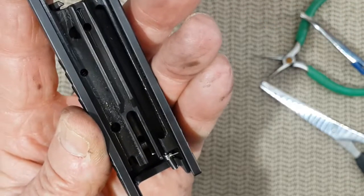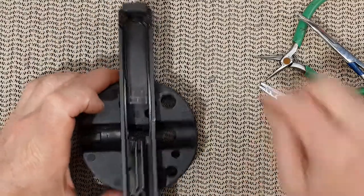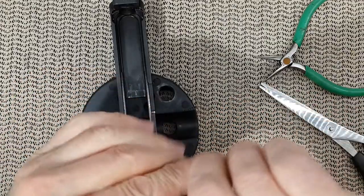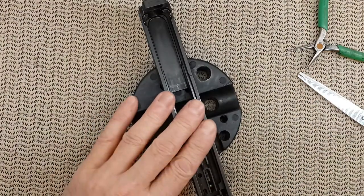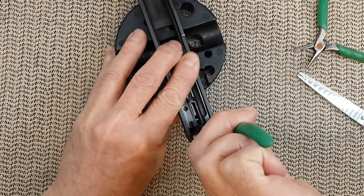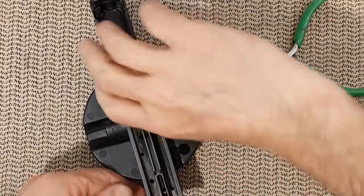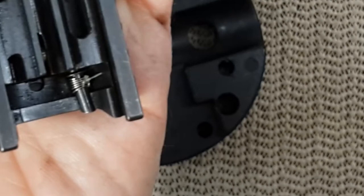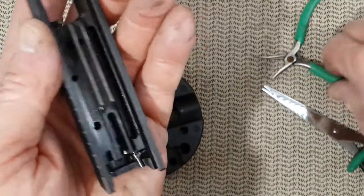So now, very carefully, you're going to insert the M2 E-clip into the loading chamber indicator. I have some specialized pliers for that, and you need to push with pressure. If you don't hit the slot, it will bend open the E-clip. You have to hit the slot and push it down, and that is tricky but not too difficult. There we go. All right. Well, it was easier than I thought. The last few times I've done it were a bit more complicated. See, it's in, it's not going anywhere, and it's going to hold everything from going further.